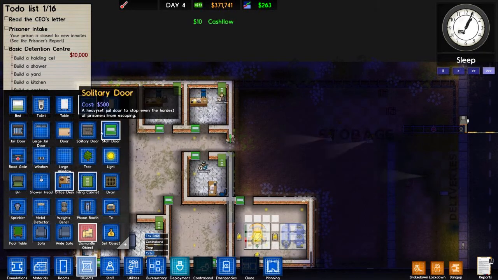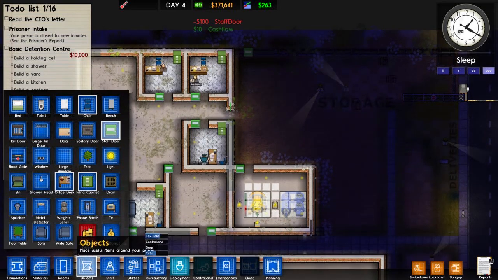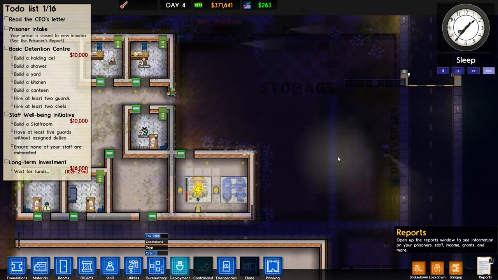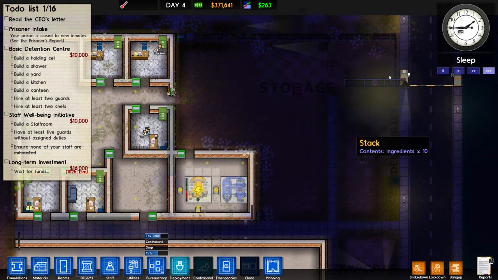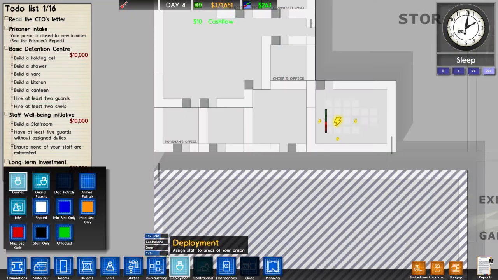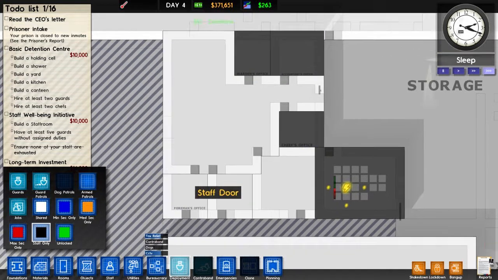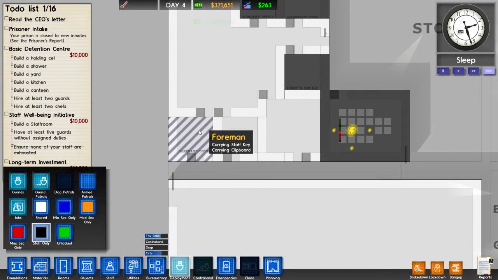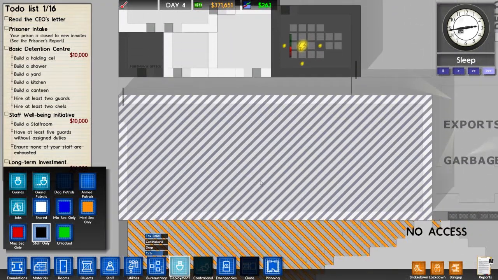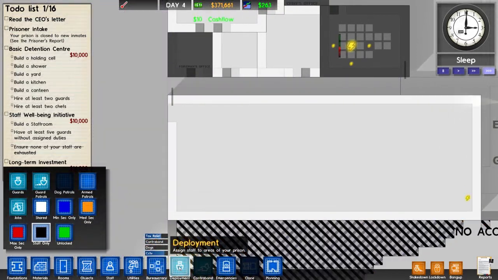I will fit a little staff door right here so that my own workers can get in and out easier. That way they're not having to go through the road gate. Yes, that's staff only. And the foreman's office should only be staff only as well. Psychologist, well, I'm going to have to let people into there. The reason the foreman has a prison-facing door is so he can get to the things he needs to do in the prison faster.